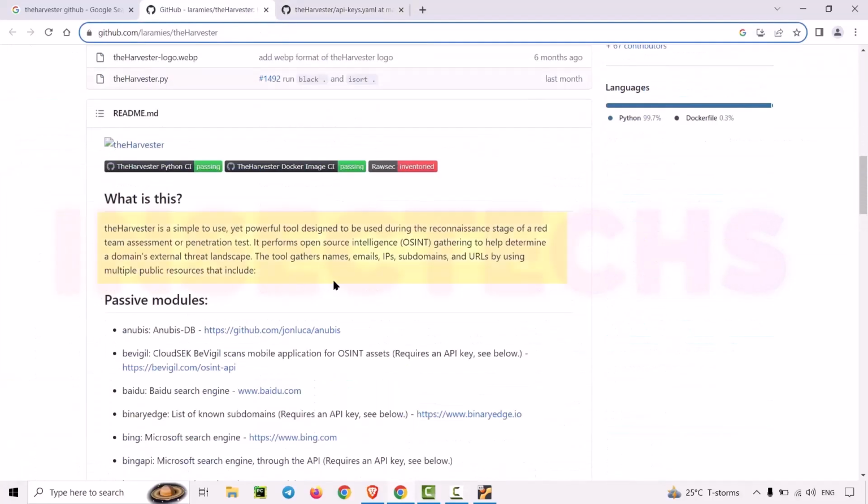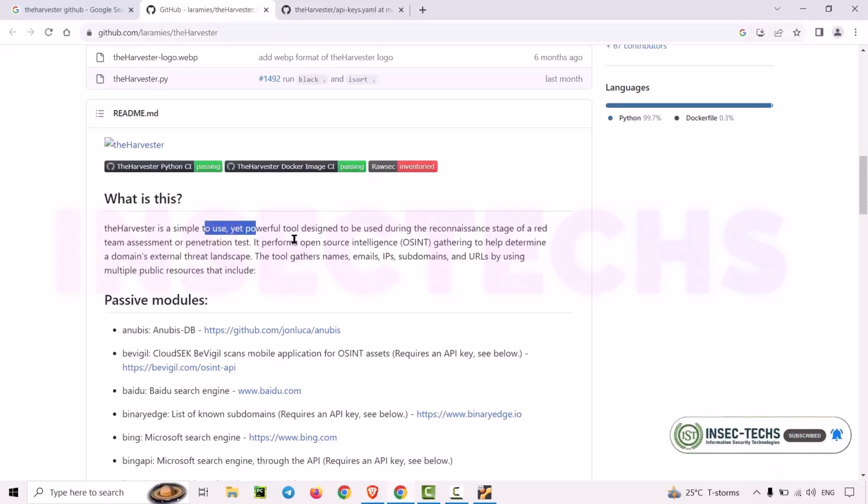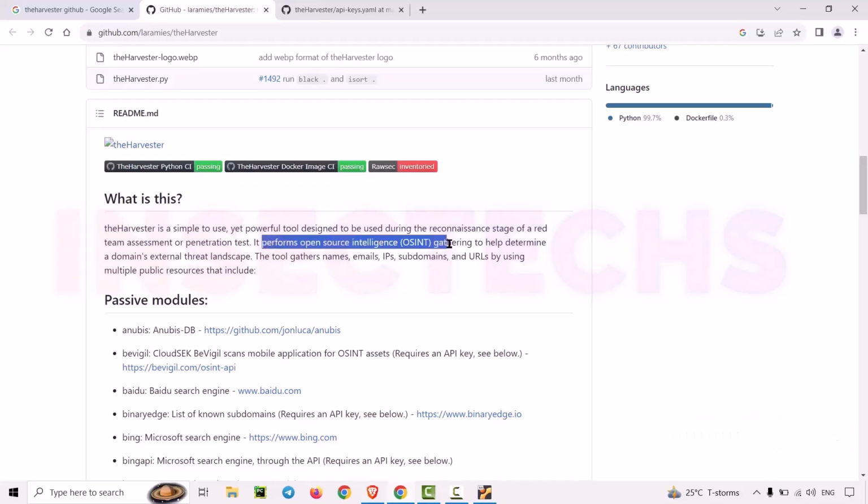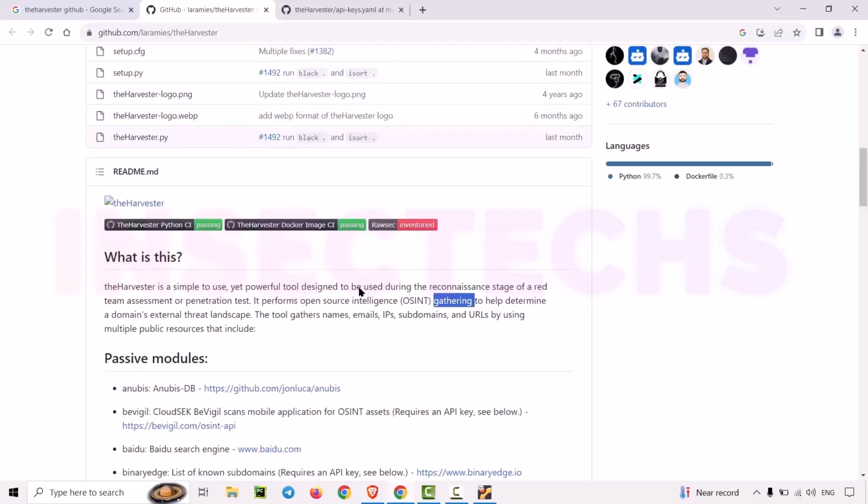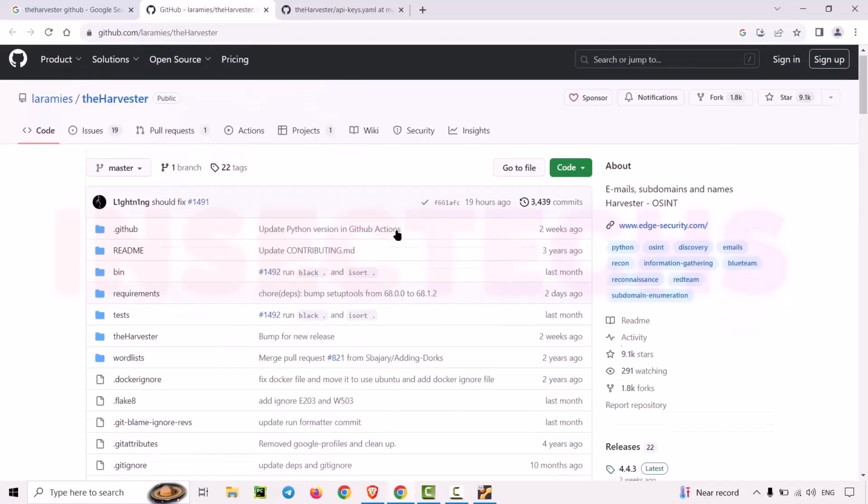As you can see over here, Harvester is simple to use. It is a Python tool designed for the reconnaissance stage of a red team assessment or penetration testing. It is an OSINT tool, that is an open source intelligence tool, to determine external domains and the external threat landscape. It helps in gathering names, emails, IPs, subdomains, and URLs from public resources available on the internet.